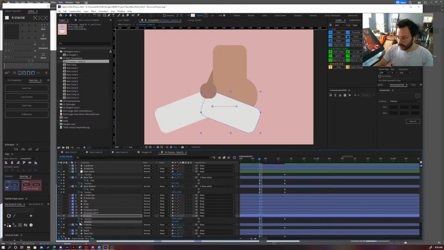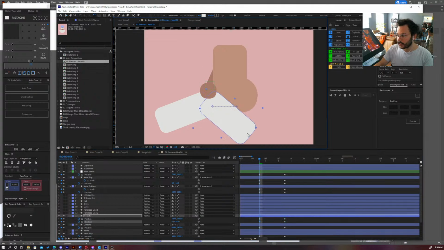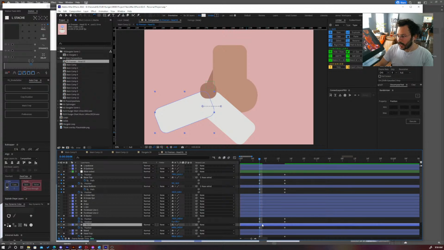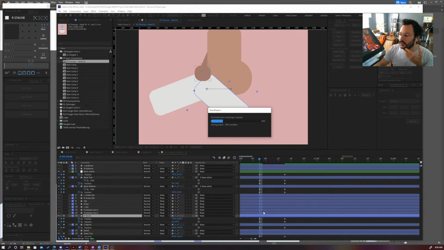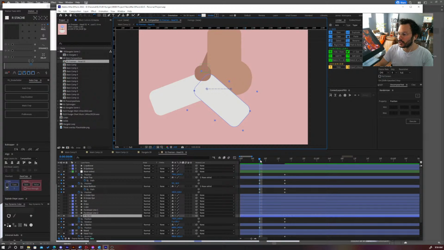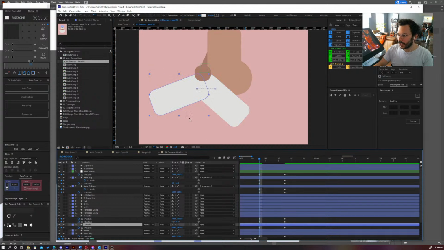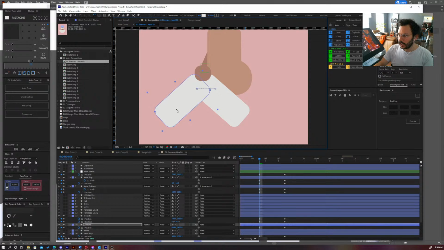I'll even press Shift R, grab the rotation, and even just do that. I think that the path might even shorten. Let's see. I'm not going to mess with the path yet. I'm just going to keep messing with these.